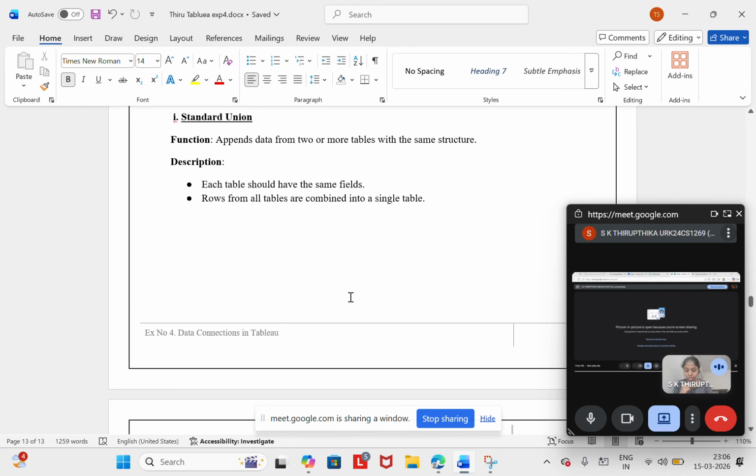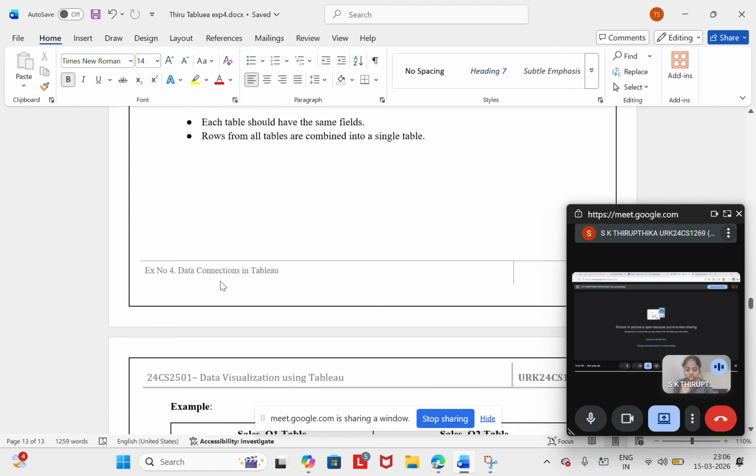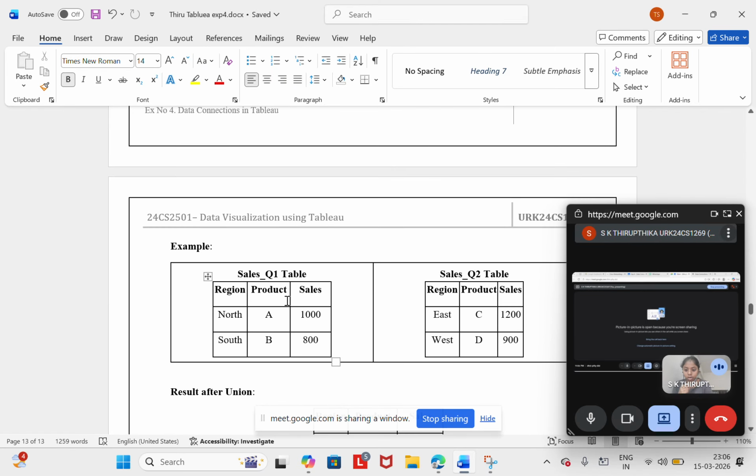For example, one table might have region, product, and sales, but the other table might have location, item, and revenue. In that case, while performing a union in Tableau, it creates a column for all fields, and it fills null values where the data does not exist.